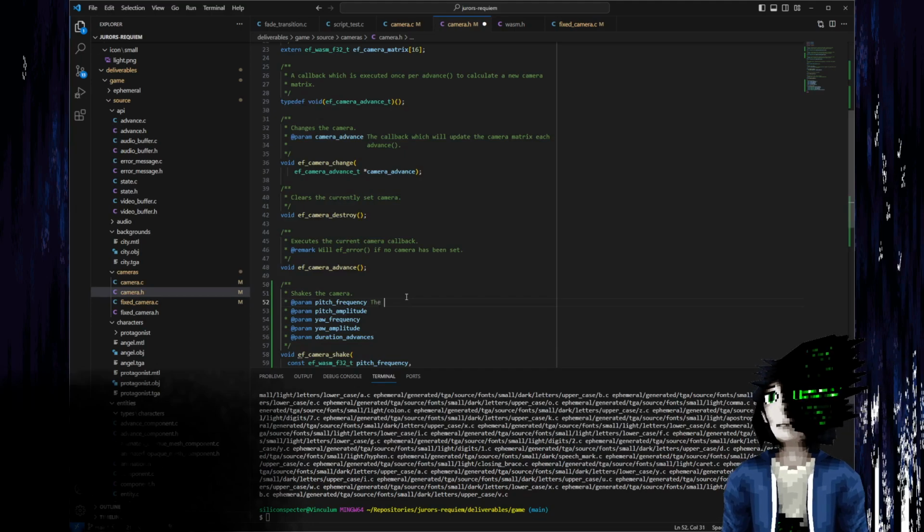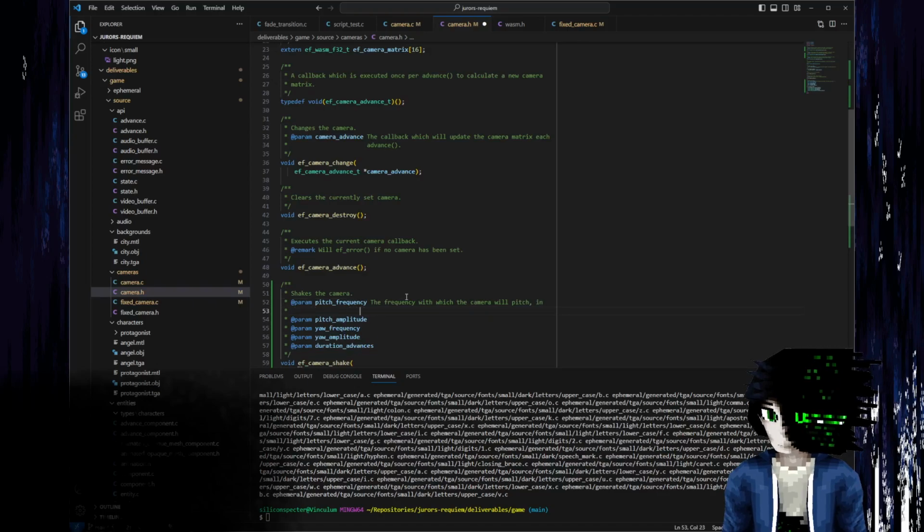Okay. Camera will pitch in radians per advance. That'll do.